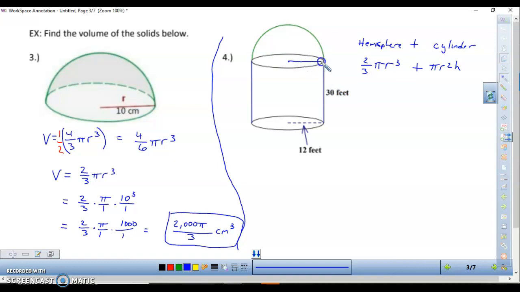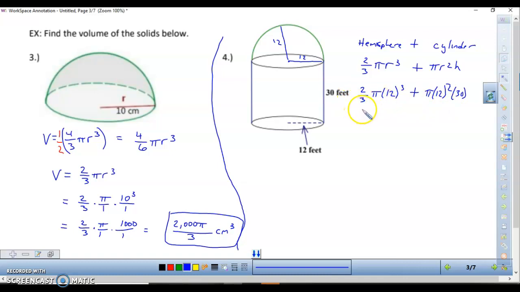All right, now, the hemisphere. Cylinders have congruent bases. So if the radius of this base down here is 12, then the radius of this base is 12, which means the radius of this hemisphere is 12. So 2/3 times pi times 12 cubed. And also, based on the previous examples, if this radius is divisible by 3, then when I cube it, it will be divisible by 3, which is nice, which means I will not have a fractional part for this. And then for my cylinder, it's pi times the radius squared times the height of the cylinder, which was 30. There we go. So now we just do the math.